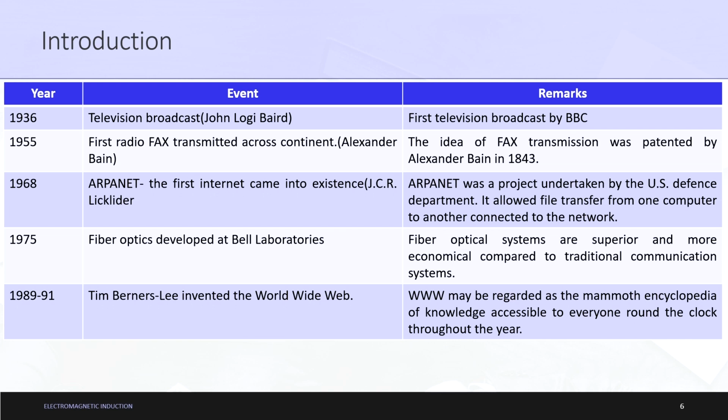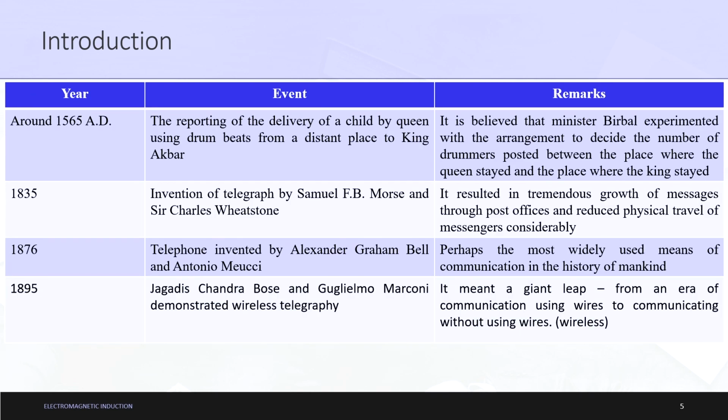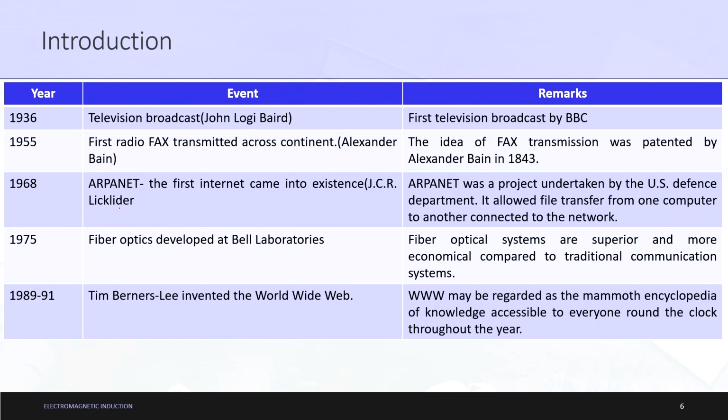Next was 1936. After Jagdish Chandra Bose's work in 1895, in 1936 television broadcast was started. Now television is also a form of communication. Let's say I record something and then I portray it using television. One person's recording is being seen by thousands, lakhs of people. So this is also passage of information only. Communication means an act of transfer of information, either receiving or sending.